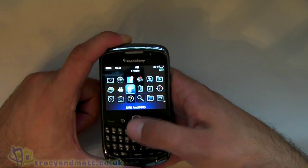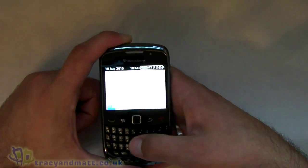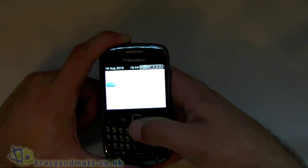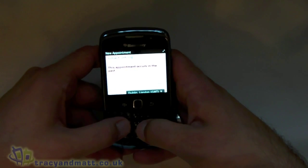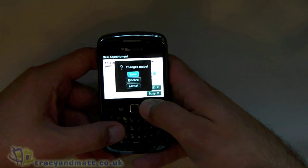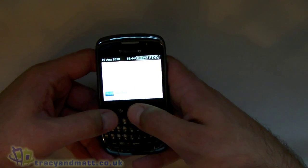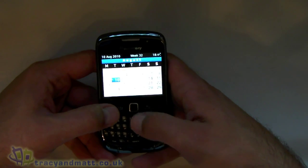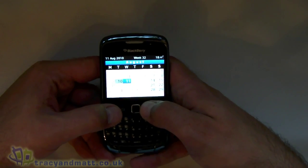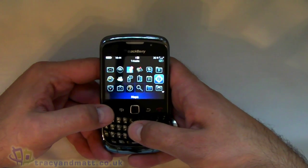Windows Live Messenger is on there. We've got SMS, contacts, the calendar. So basically, to enter an appointment, it's just a case of clicking on the day. You put in your text. You can adjust the time, like so. Save that. Fairly straightforward. There's different views. We can view the week, we can view the month, etc. It's quite a nice calendar, this one. I use this on a daily basis on my BlackBerry for keeping track of my appointments, that sort of thing.